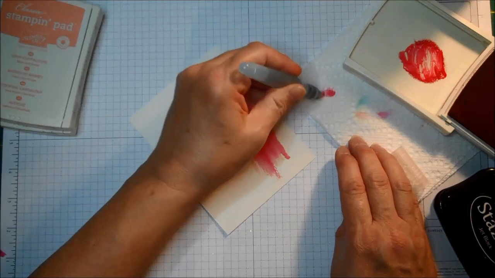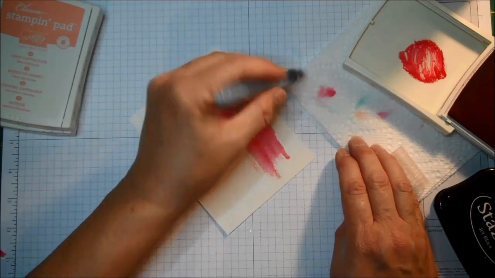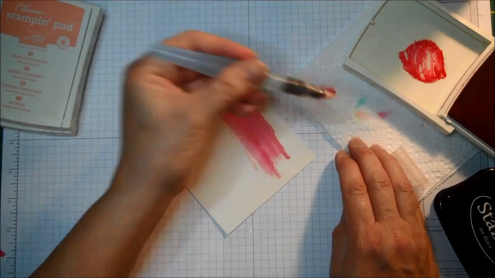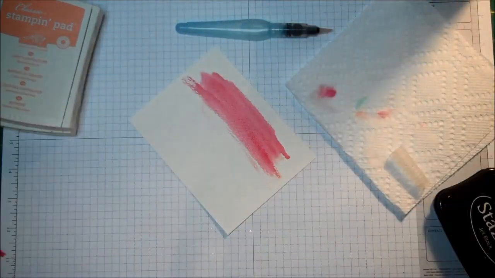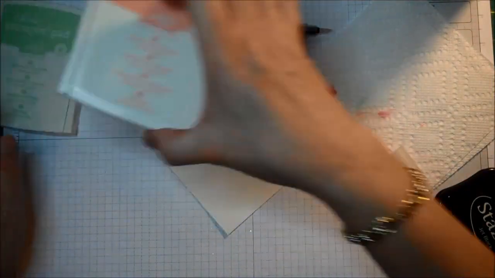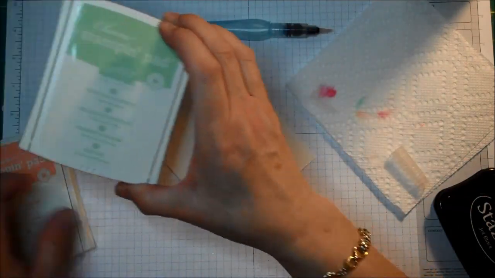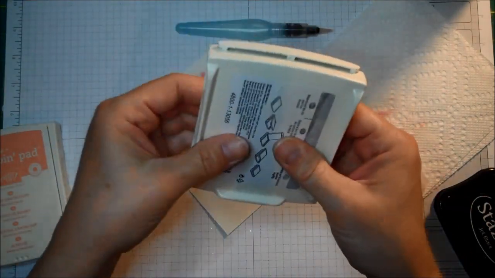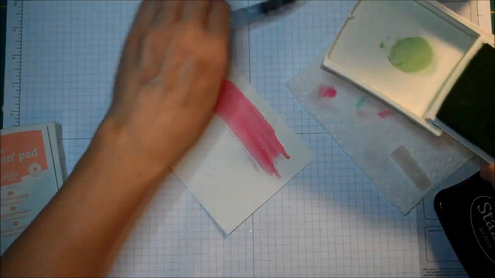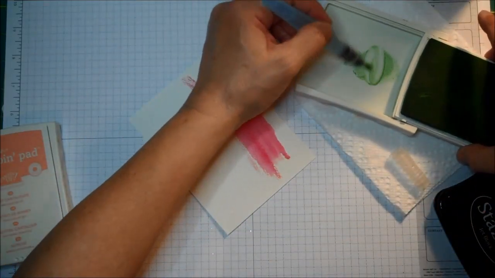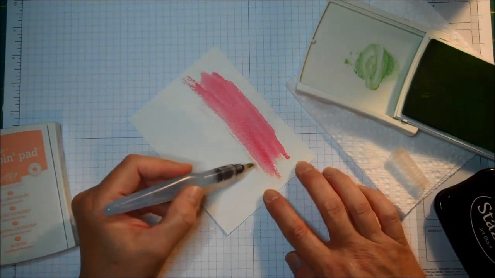So I'm just going to squeeze a little bit of water through here, rub it off on my paper towel until the tip of this comes fairly clean. These Aqua Painters come in sets of two, so you get two of them. Now I'm going to take the pistachio pudding. I'm going to do the same thing with the lid. You don't want to push too hard because you don't want to crack the lid. I'll take a little bit of the green, do the same thing.